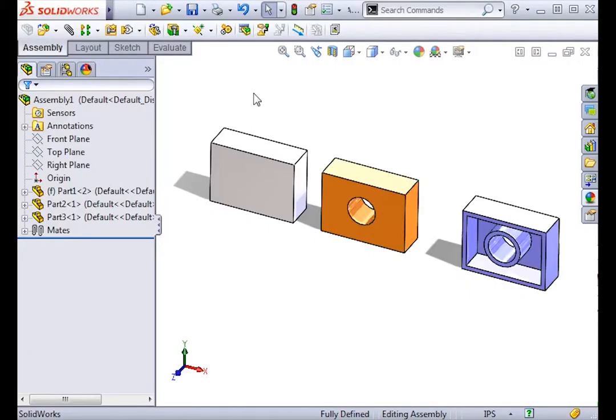The need to rename a part file in SolidWorks is quite common. In an earlier lesson on the topic of file relationships, we saw an example of how not to do this. Here, we'll be reviewing a couple of different methods for renaming part files that won't lead to broken references. What I'll be doing here is changing the name of the component called Part 1 in this assembly to an actual part number.